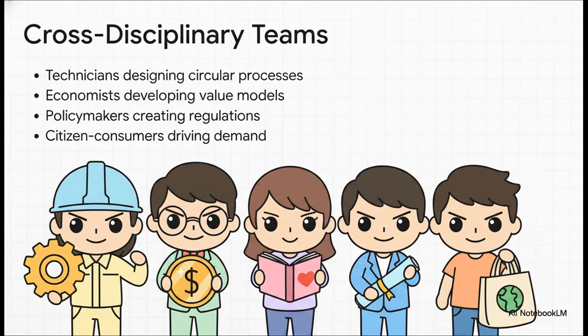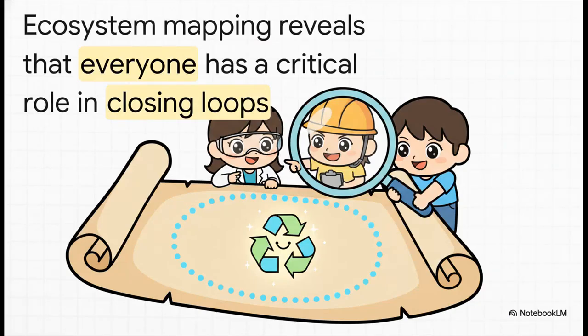Because honestly, a purely technical solution just won't survive without an economic model and widespread adoption to back it up. By mapping the system, we make the invisible completely visible. It proves that creating a zero-waste world is not just some isolated job for a single sustainability department. It is a highly collaborative, systemic treasure hunt where absolutely everyone has a critical role in closing the loop. And once you see these connections, you really can never unsee them.